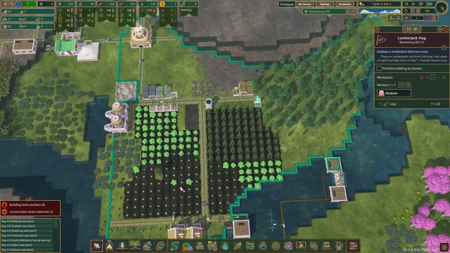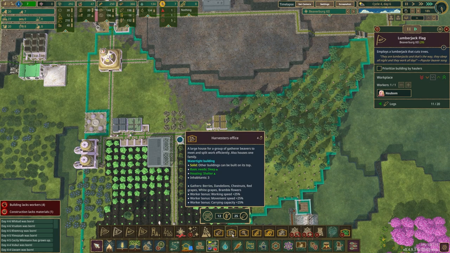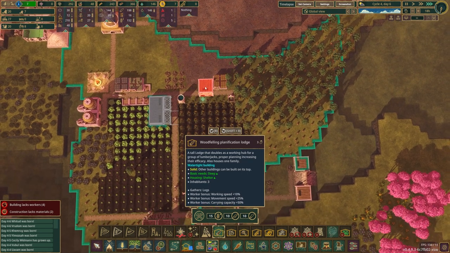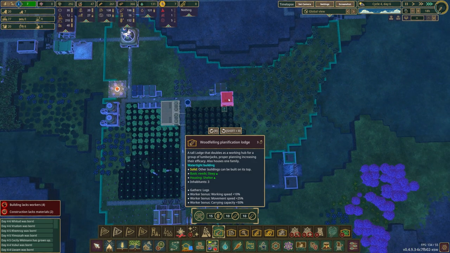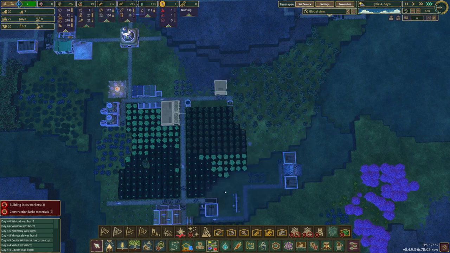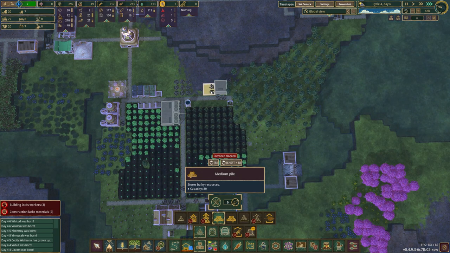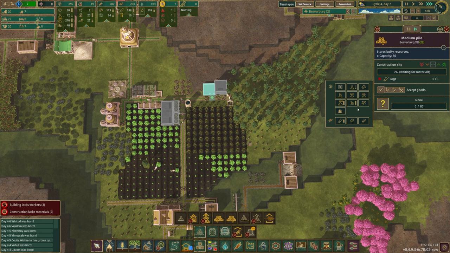So instead of having the lumberjack flag here, what if... Take advantage of some of these new structures here. So if... Oh, that's actually smaller than I thought it was. All right, so if we did that instead and put... I think I'm going to move both of these because we're not going to lose the materials. I'll put this here and then right next door, storage piles, medium pile. Yep, we'll put that right there.